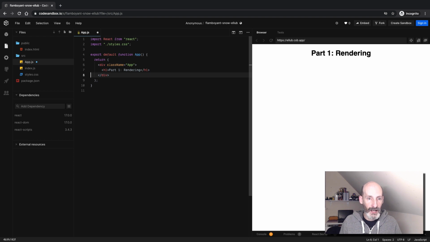Another thing that you may be sort of not understanding is how come, if this is a JavaScript file, how come you're writing HTML in the middle of it, and how come it works? And you are correct once again. This is not really JavaScript.